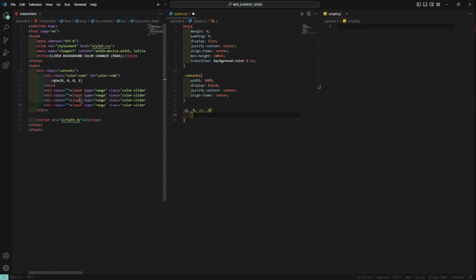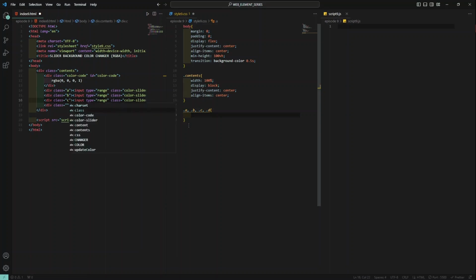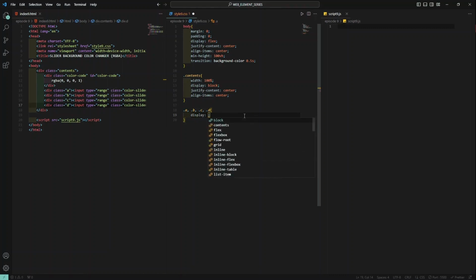Okay, I didn't name the ABCD here, but that I remember. So A, B, C, and D. Now save the file. So we are giving them the same properties, so it can be done. So the properties are display flex, justify content center.